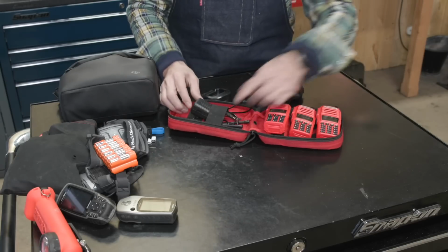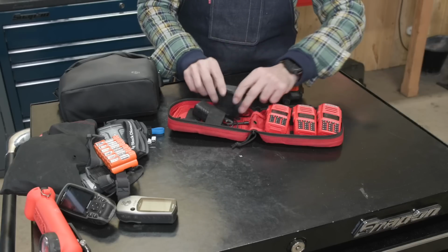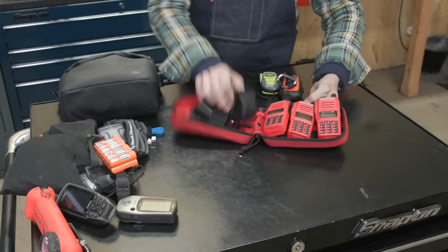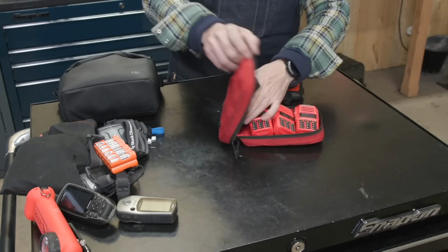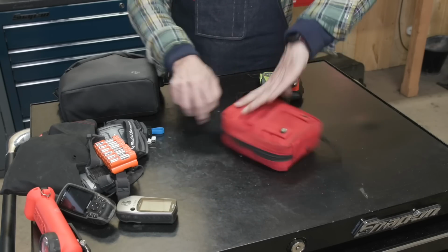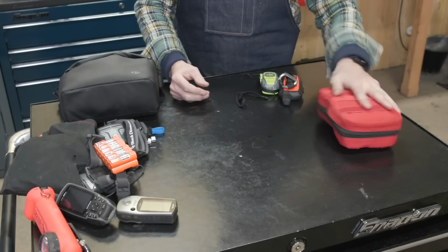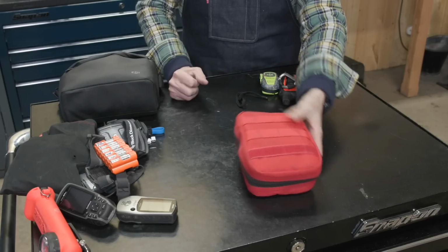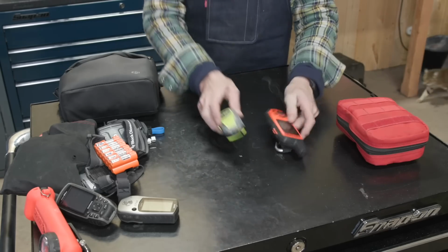You've got your 3 antennas in there. You just screw them on there. I keep an extra charger, even just one charger in there. You can charge that with the inverter on your truck, and it all fits in there very nicely. So I use this all the time. This is kind of its own deal, and it has its own rechargeable batteries. This is a one and done. There's 3 radios in there, and 3 is a good number. 2 is sometimes not enough, but 3 is always enough. So that takes care of communication.